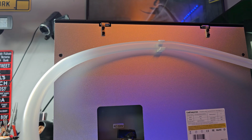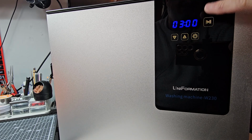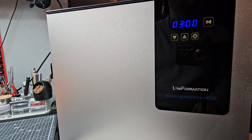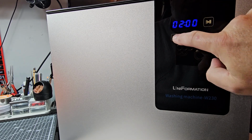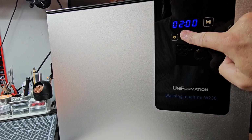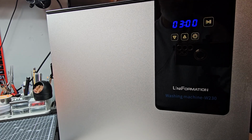Let's plug the machine in and turn it on. So as you can see, the machine has turned on and it's set for 3 minutes. Now, if I was to press this button here, it will start doing the ultrasonic clean. If I want to change the times, I just basically press this settings button here and I can make it go down or up. I think 3 minutes is probably pretty much what the standard is, what we want to use. So I'll leave it at that.